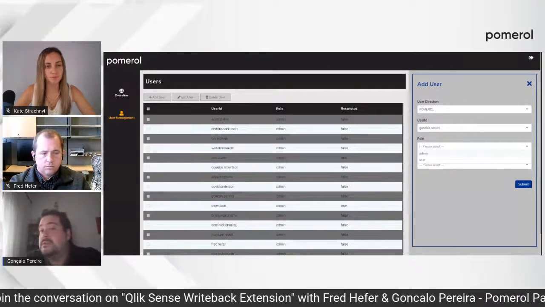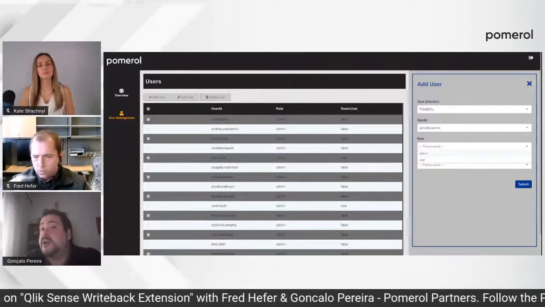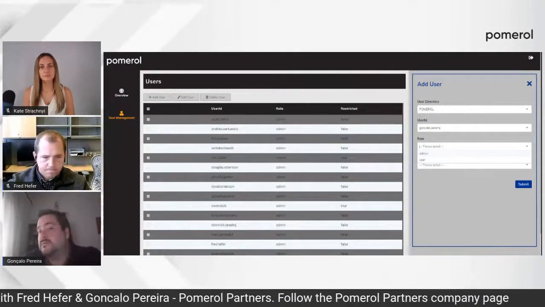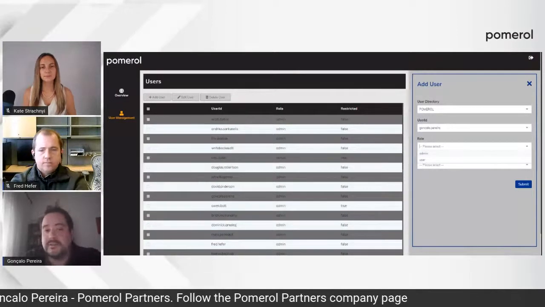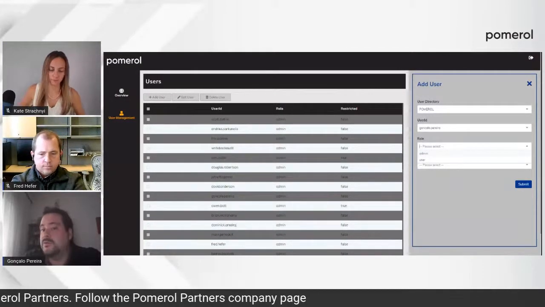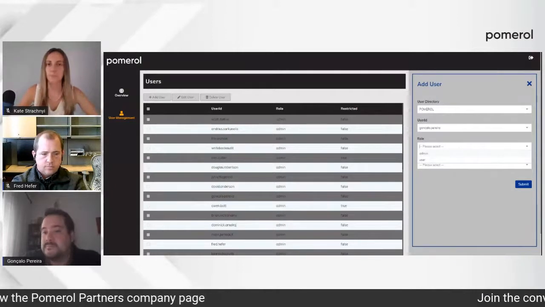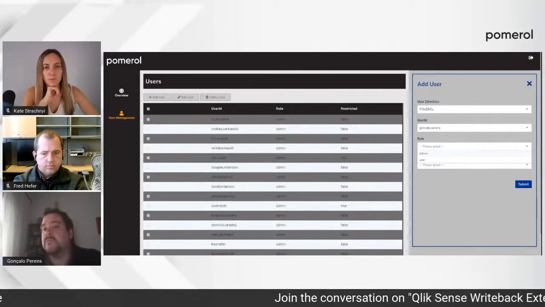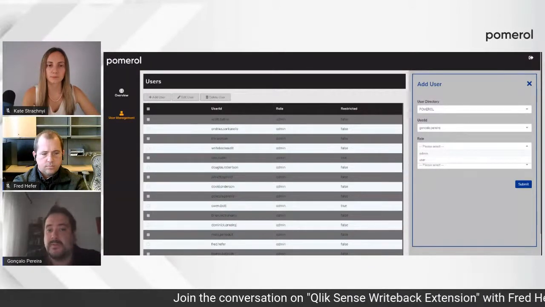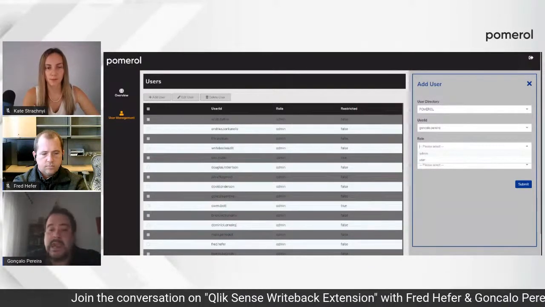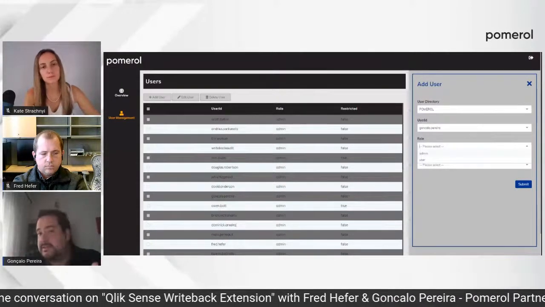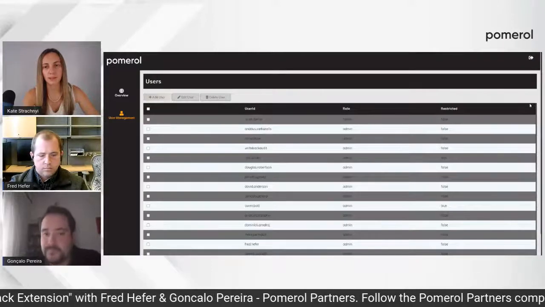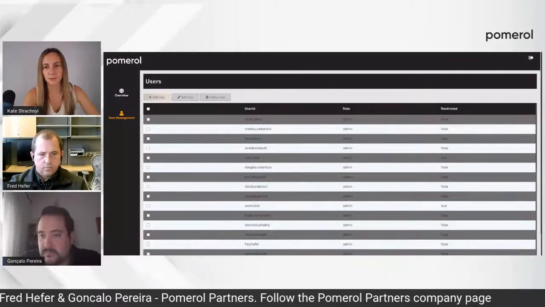That can be a user that is not known by the environment, and with a specific configuration, they will also be able to use the extension. So basically, this extension will work with any type of license you have in your environment: professional, analyzer, and capacity analyzer. So in that case, we will not have any issues. Yeah, I think that was important to clarify.